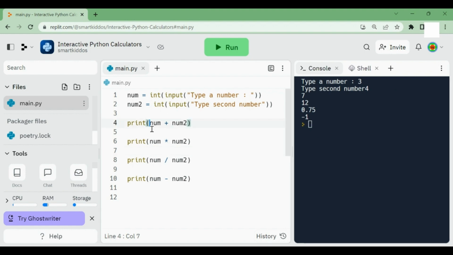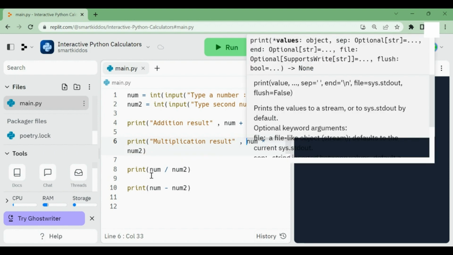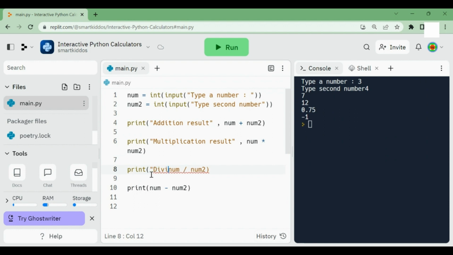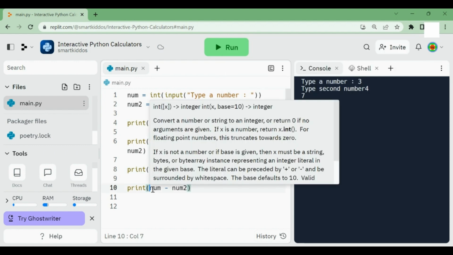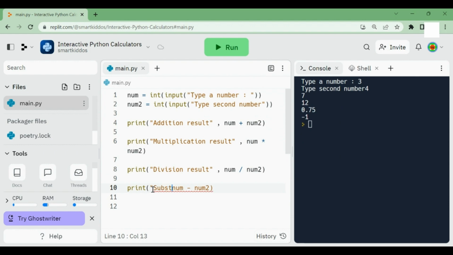So I'm going to add labels: addition result, multiplication result, division result, and subtraction result.